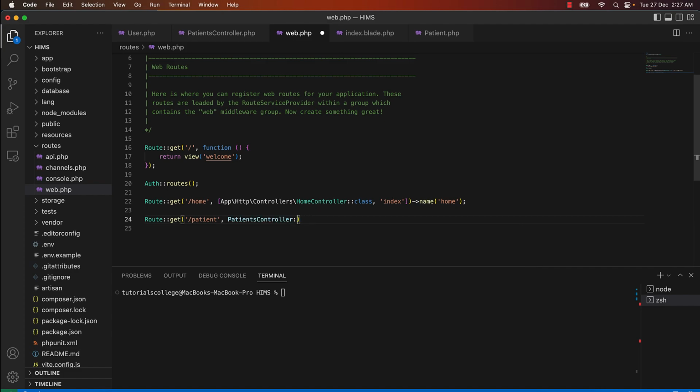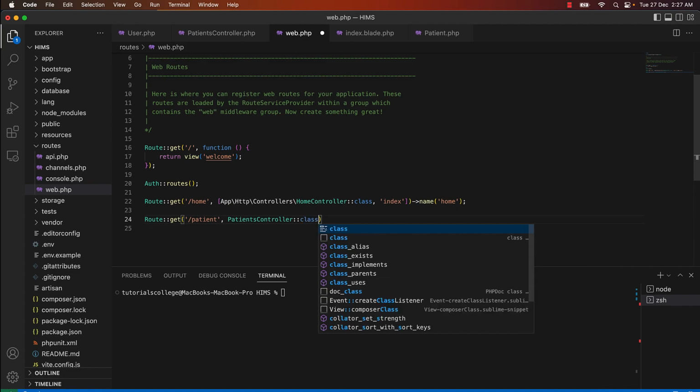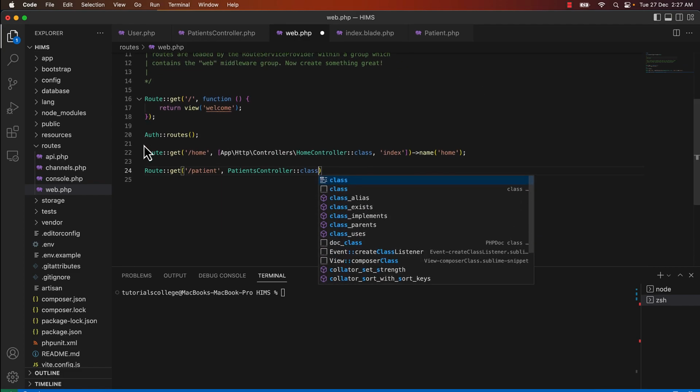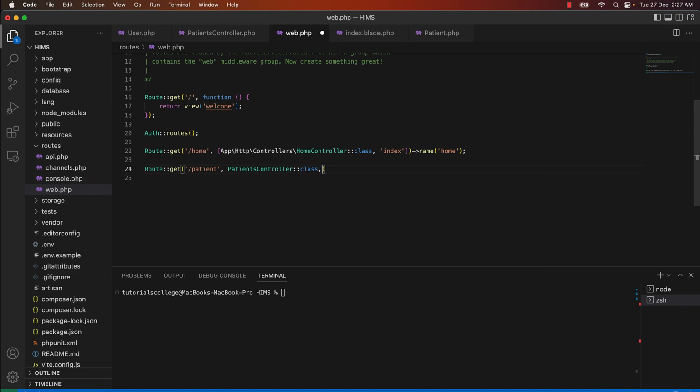The syntax has changed a little, and every time I kind of forget that. We can also name our routes patients.index.